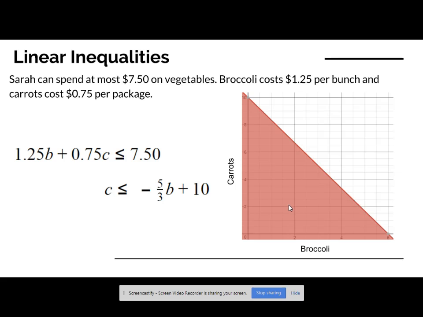One thing, I think this is going to come up in the assignments too, that we have to ignore a little bit just because it's a computer, is this less than 0 bit down here. The shading should technically stop at 0 because you can't buy negative broccoli and you can't buy negative carrots. And so it technically should stop here at 0. My graph goes beyond that simply because I wanted to show the numbers. 2, 4, 6, 8, 10, 2, 4, 6. And so it should stop here at 0.